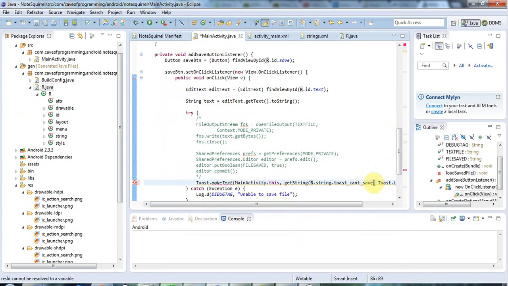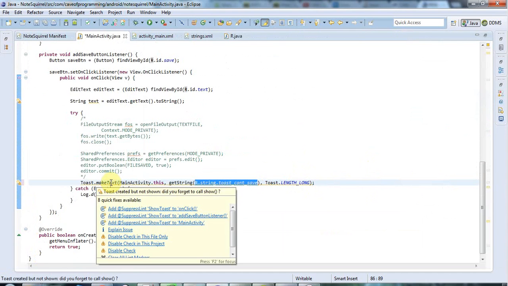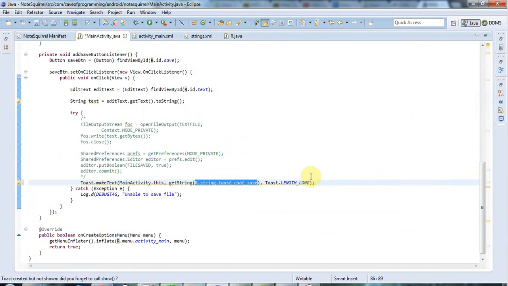So when you're within an activity, you can type getString and pass it the ID of a string from R, and that will get you your string. Now to actually display the toast, I need to type .show to display the toast, like that.